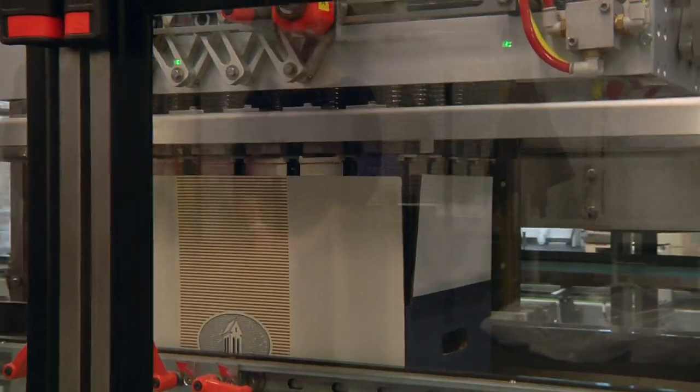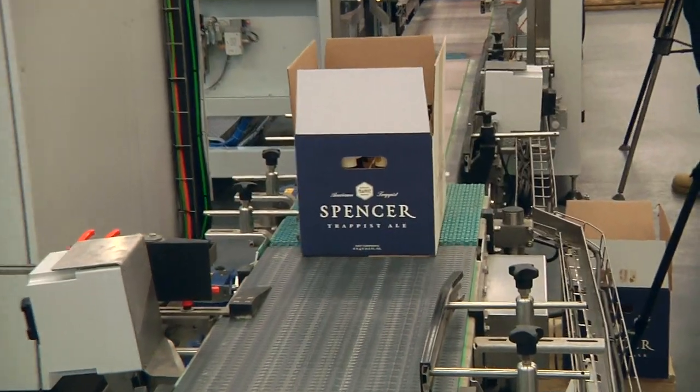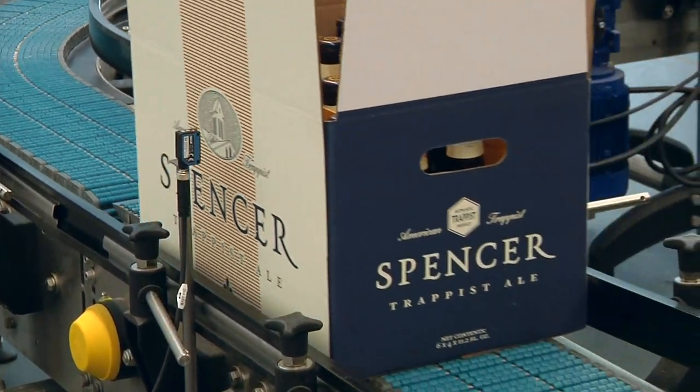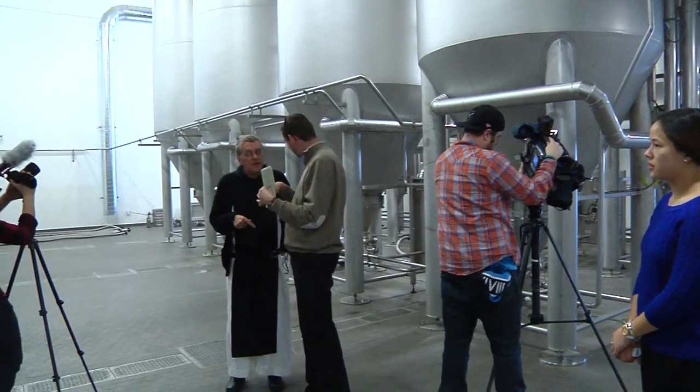The first question was: do you have an expense problem or a revenue problem? Their conclusion was that expenses are in order for the size of the group and institution, but you need more revenue. Selling more jelly wasn't viable — we're a niche player in a pretty small market. The number of priests in the United States has dropped about 30% in the last 10 years. One of the brothers had entered with the idea of brewing beer and had been talking about it quietly for 10 or more years. We thought maybe he had a good idea. If we could brew a Trappist beer and give it as a Christmas gift to the board of advisors, I bet we could win them over. They were won over, encouraged us to research the project.